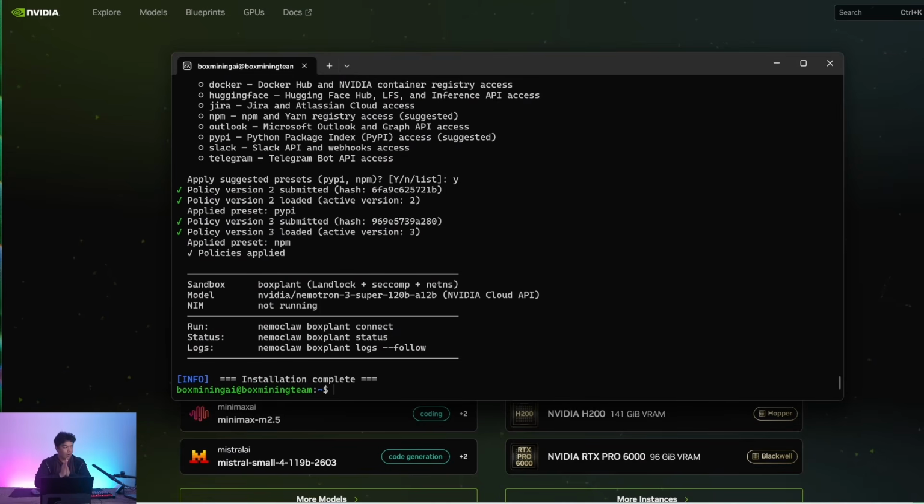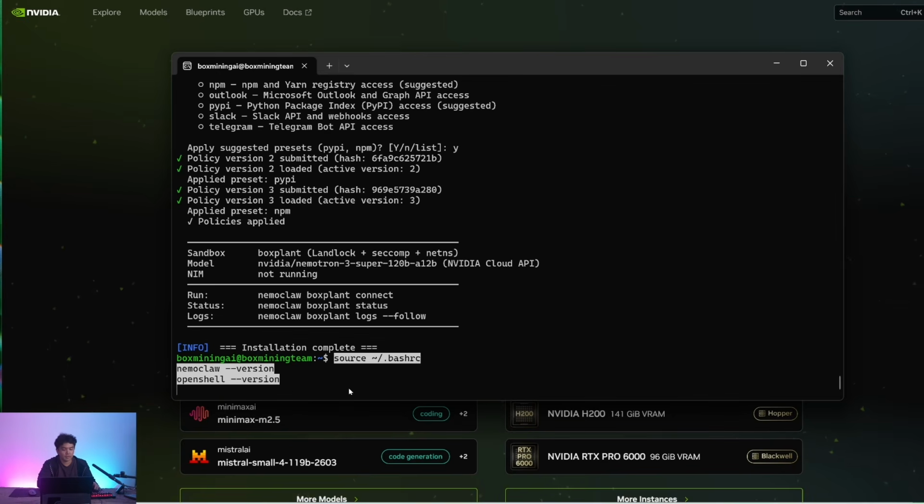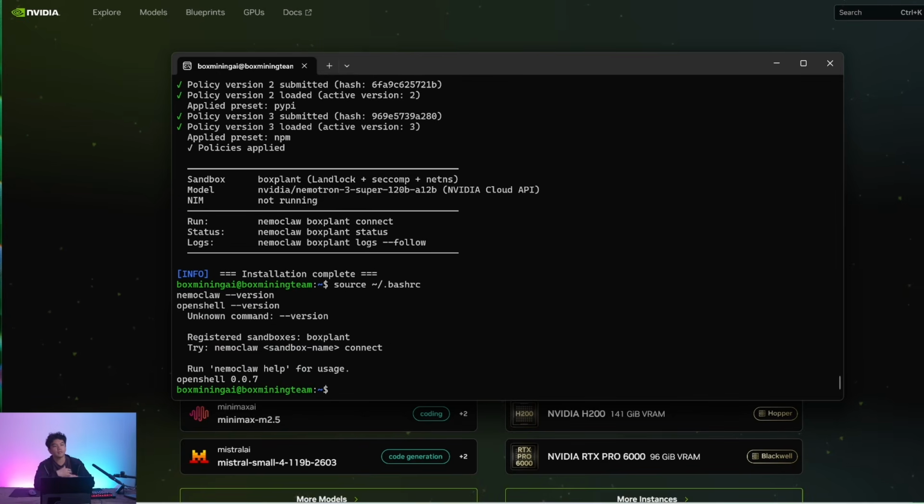Okay, so now, we're still not done yet. I think we're more than halfway done, but we want to make sure everything is working. So the first thing you're going to want to do, in the same Ubuntu session, is run these commands to basically reload your shell and confirm the binaries, just to be sure the commands are on your path.